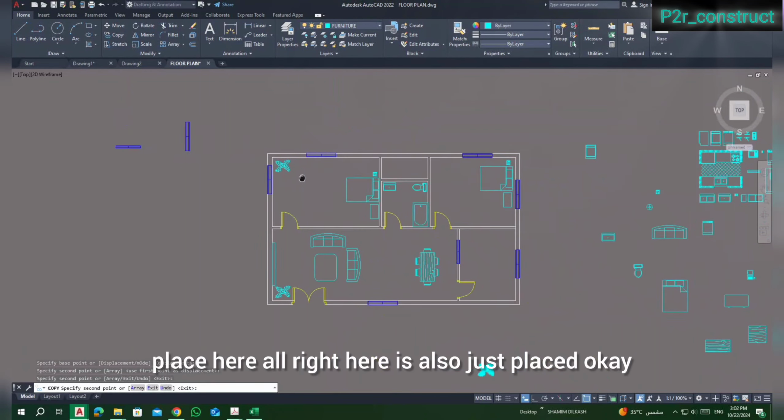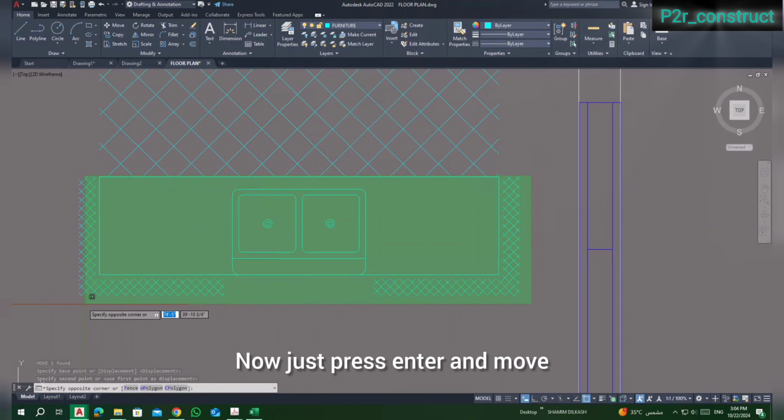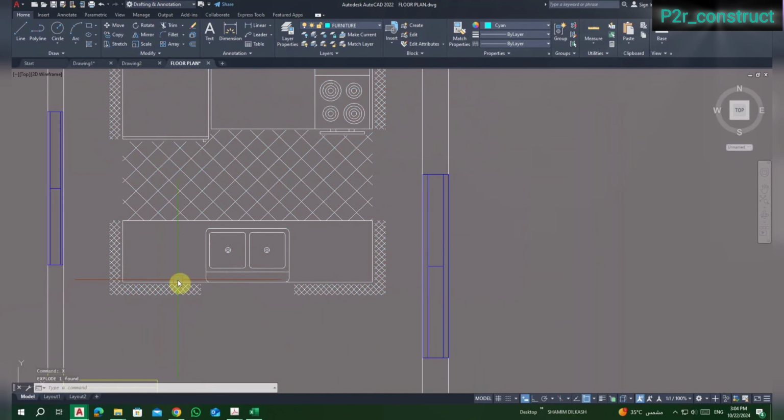Okay, just place, enter, just select and make a drawing of this window. Now we select all the kitchen tools, just select. Now just press enter and move, press explode, x enter explode. Now select this one. Okay, select, first we change the color.